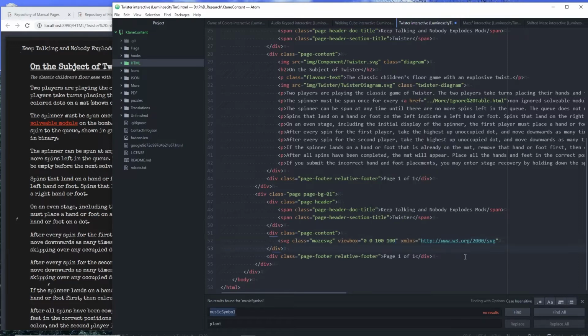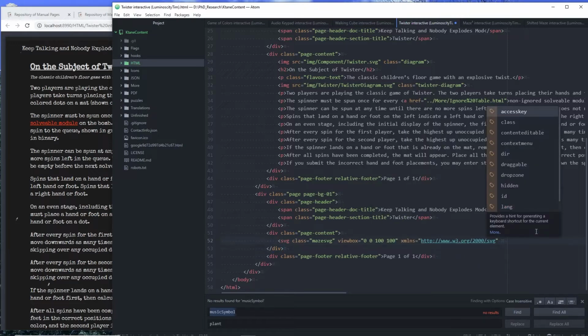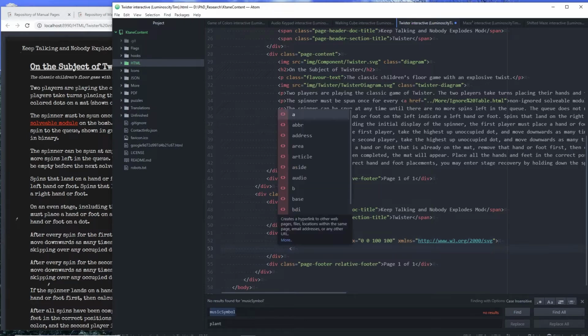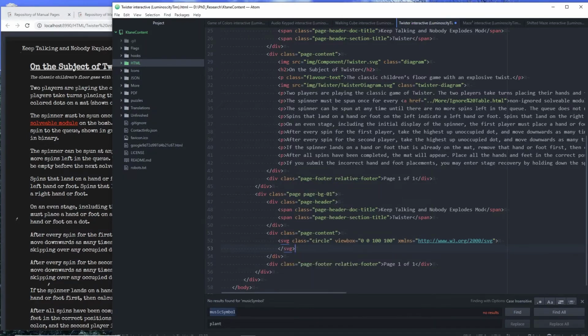Just make them 100 pixels each. It doesn't really matter. It's a circle. I see no reason why we can't just call it a circle class. We might as well. I don't see any reason why we would need to name anything else circle in this document, so that should be fine. Do that. I'll go ahead and close it just so things don't complain.